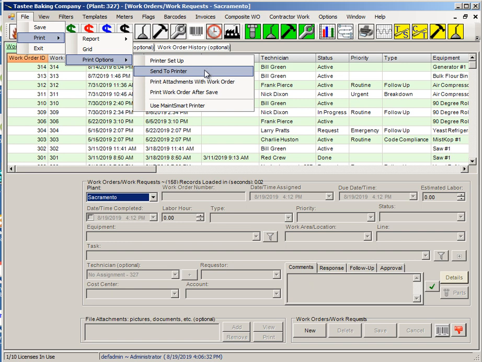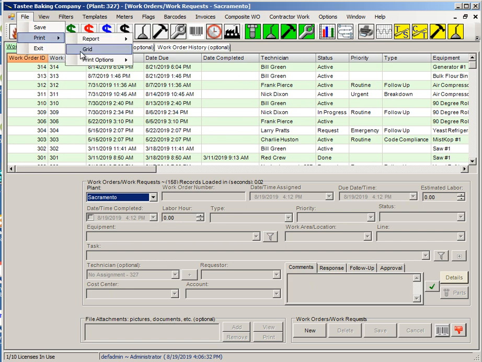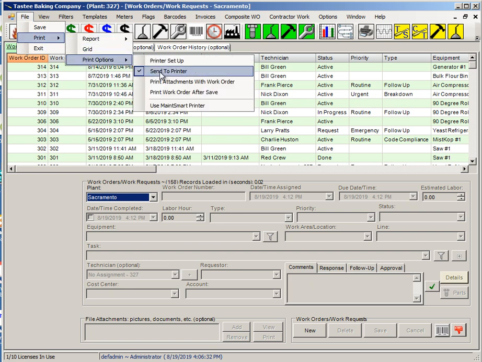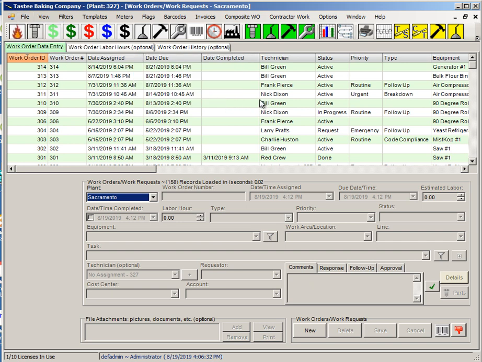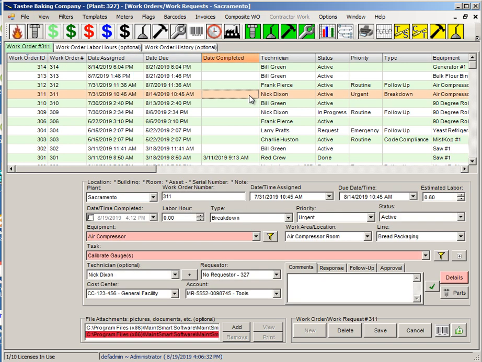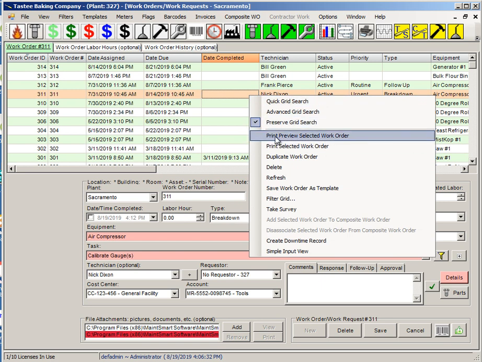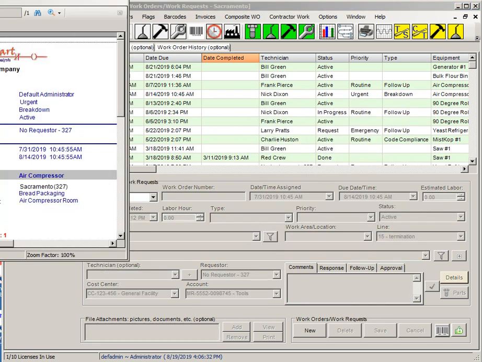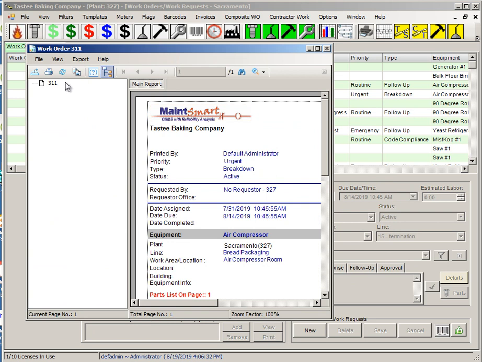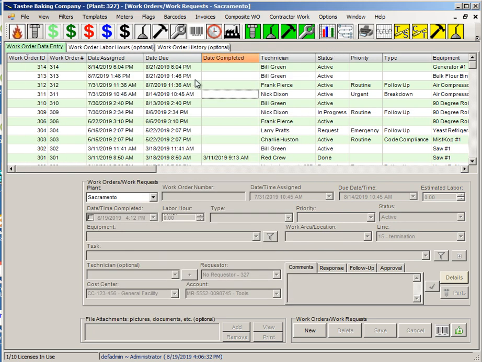So if you click on this, what's going to happen is you'll end up with a check mark next to it, and this will be a user default. Now let me show you the default behavior if that's not checked. You click on a row, right click, and if you just pick print preview, it's going to come up in a print preview, then you're going to have to click print. So it's kind of two steps there. So that might save you some time if you just want to send it straight to a printer.